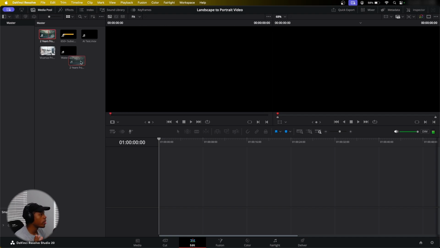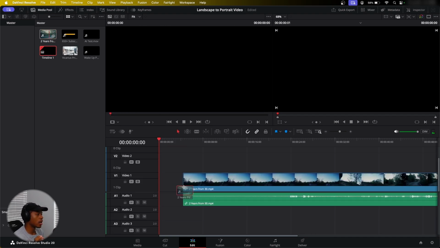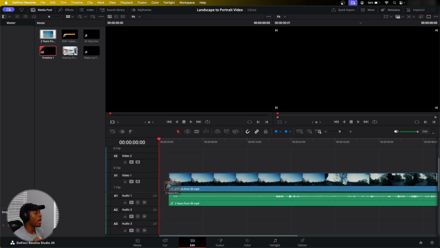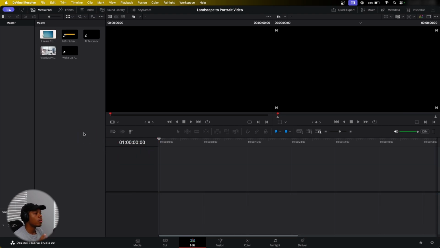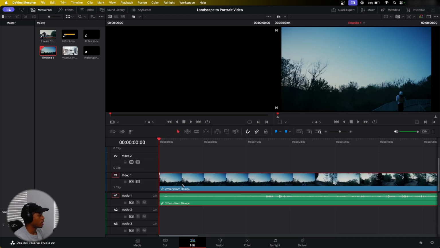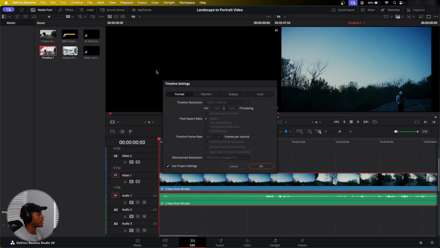Now you normally would just drag this over. If you see this, it automatically populates a thing over here, and that will give you an option to a timeline, which pops up at the top left of the screen. But I don't want that option, and I will show you why. If I bring in a clip right here, let's slide it all the way to the front. My timeline, if I go into timeline settings, all of this, even if I uncheck it, is locked.